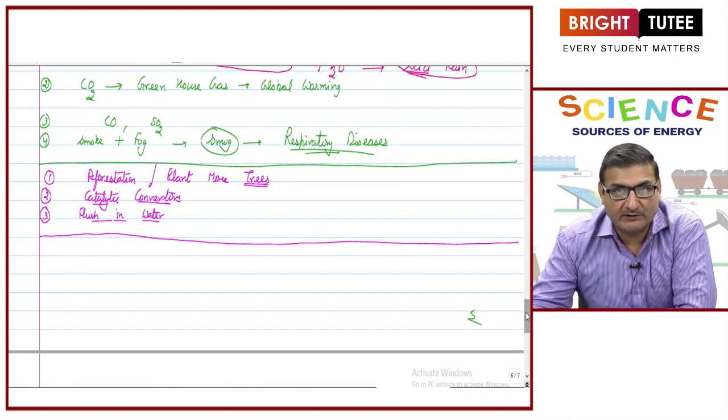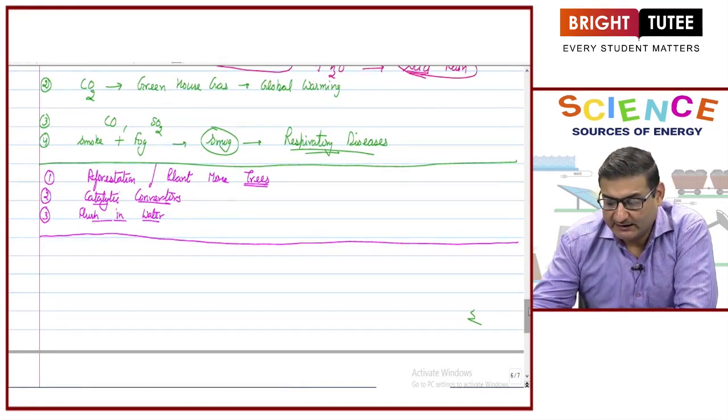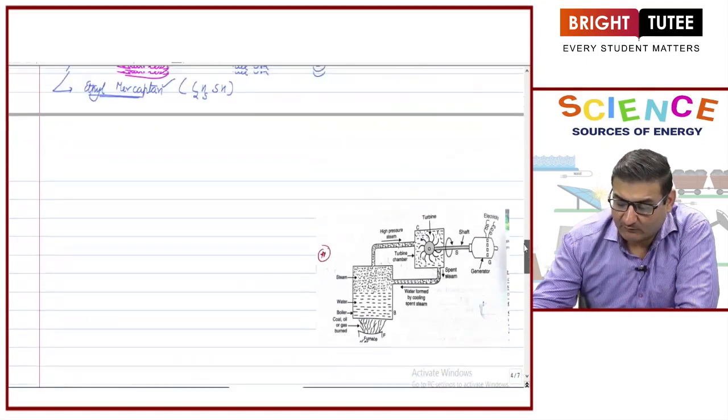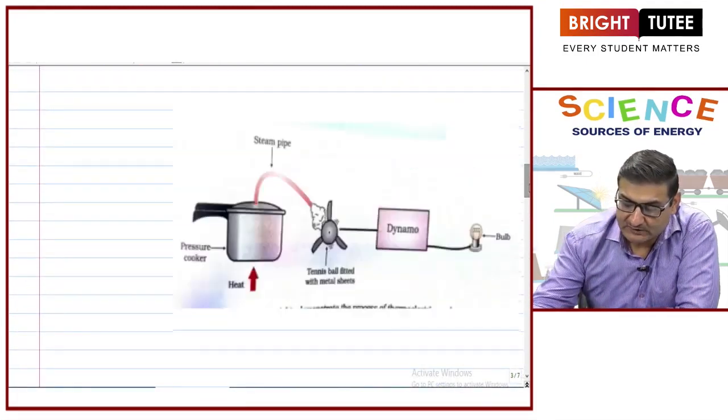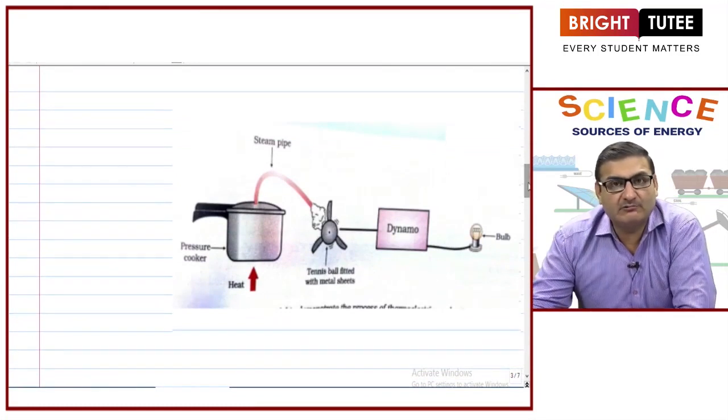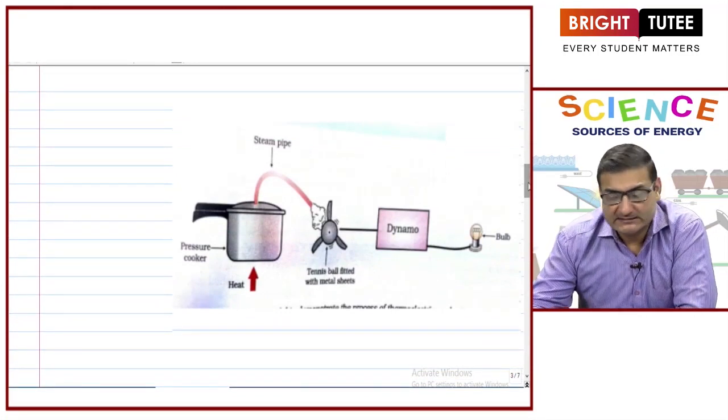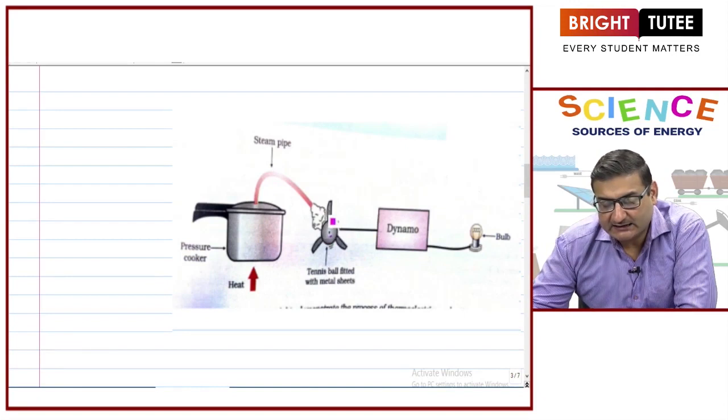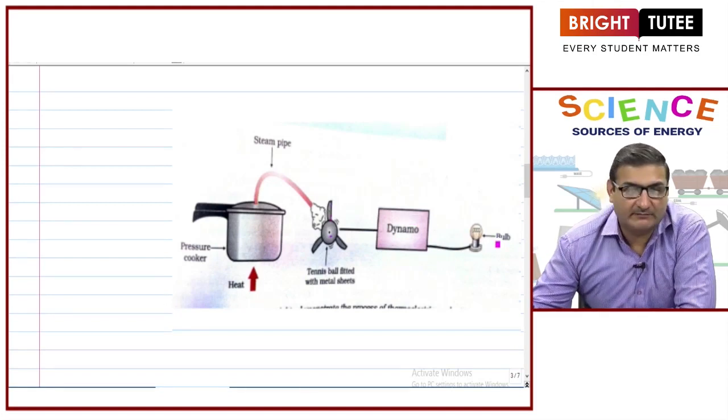Fine. Now, these fossil fuels have been utilized in many places in order to generate electricity. How? That is what we are going to see. Let us do an activity. In our activity, we will try to make a simple household generator. Just take a tennis ball and have 3 cuts formed in it. This is an activity you can do at home also. In these 3 cuts, just put small blades. Connect this tennis ball with a dynamo and connect this dynamo with a bulb.